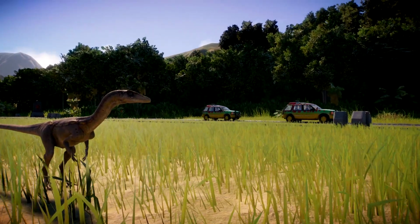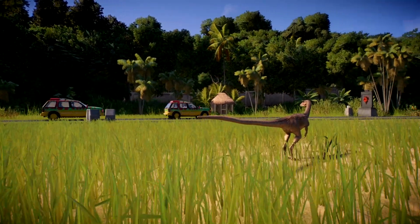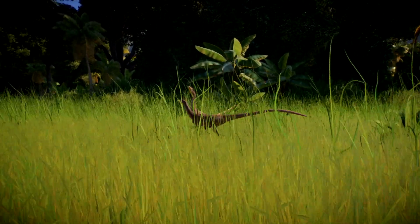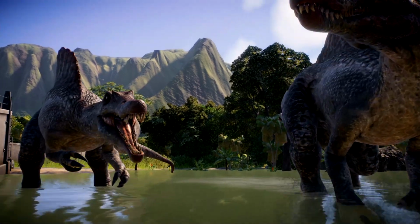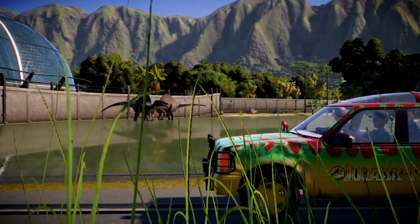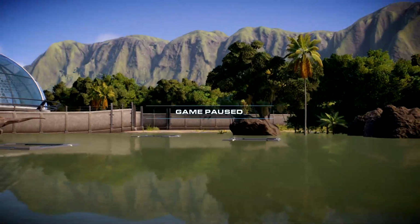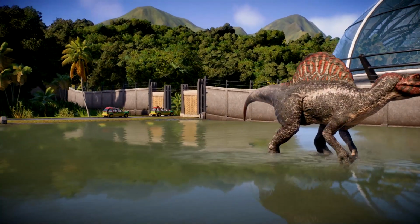A small theropod, Coelophysis is one of the earliest dinosaurs to have walked the Earth, dating back 190 to 225 million years to the Triassic period. Its name translates to hollow form, in reference to its hollow leg bones. As for the next dinosaur, the Spinosaurus. The fossil locations indicate that Spinosaurus lived in coastal regions with floodplains, swamp flats, and mangrove forests. For this reason, its diet has recently been supplemented with fresh fish. Spinosaurus also lived in North Africa and is among the largest known theropods and land carnivores to have ever existed.